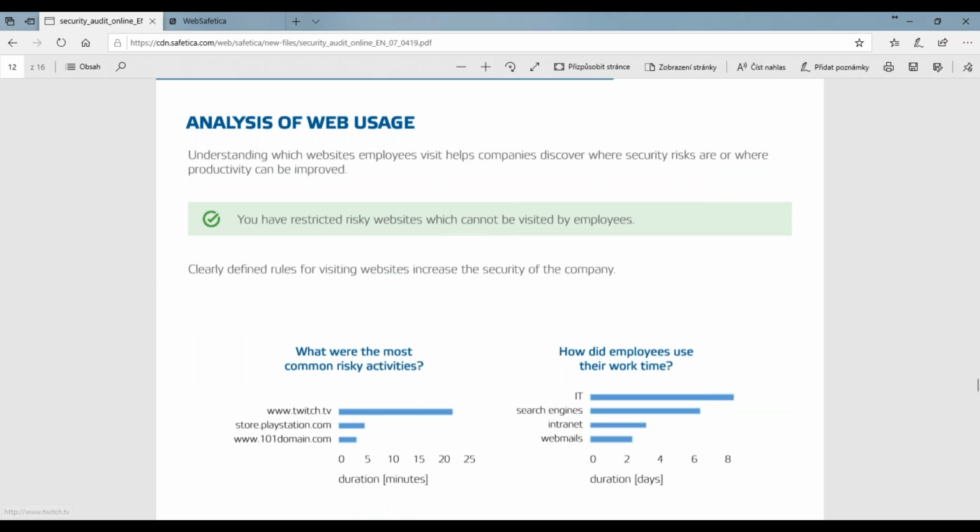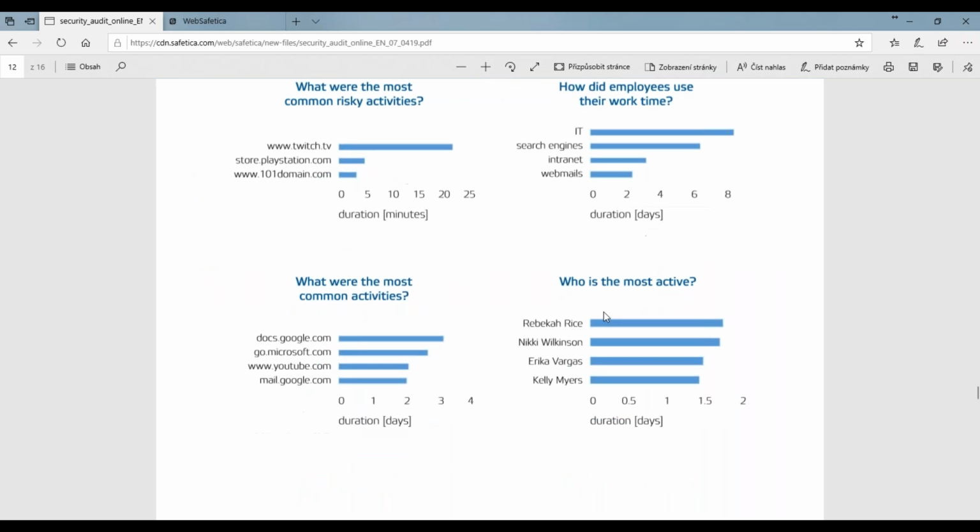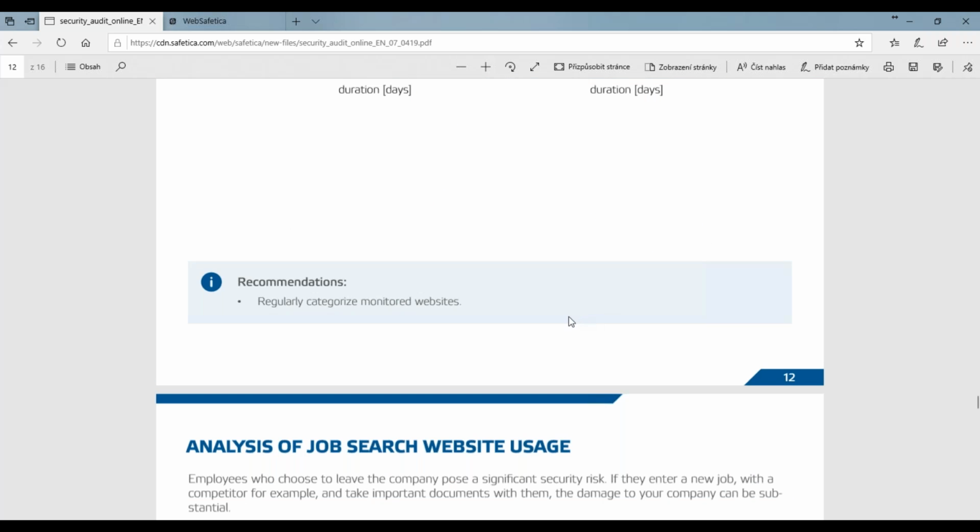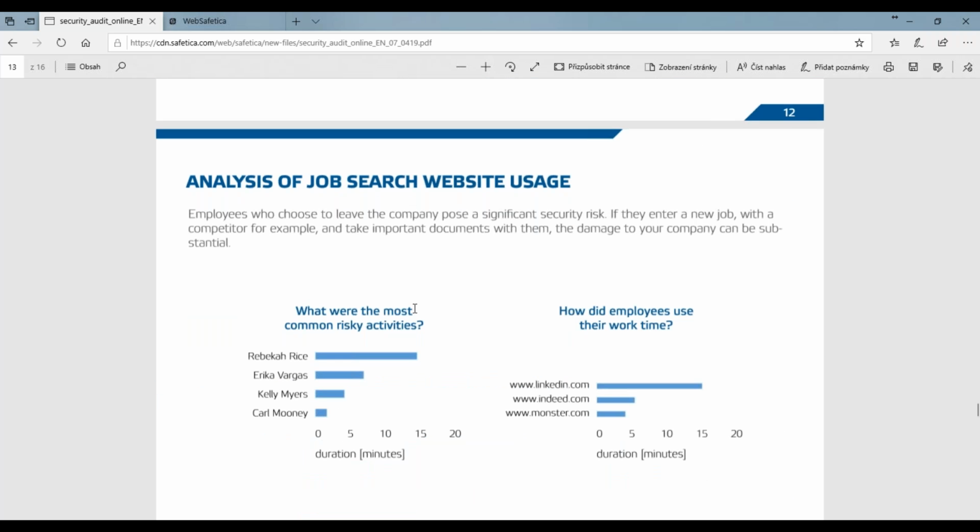We have some internet services here, some domains that were most commonly used by the users, and again, how people spend their time on the web. If we scroll down, we can see the most risky activities, and again, how employees used their work time.